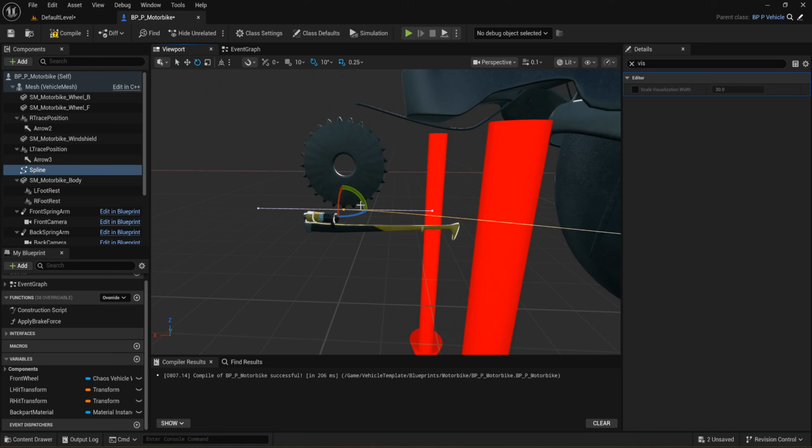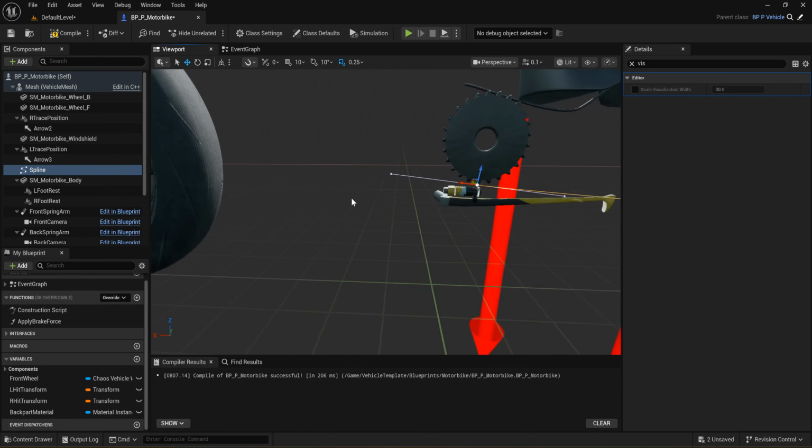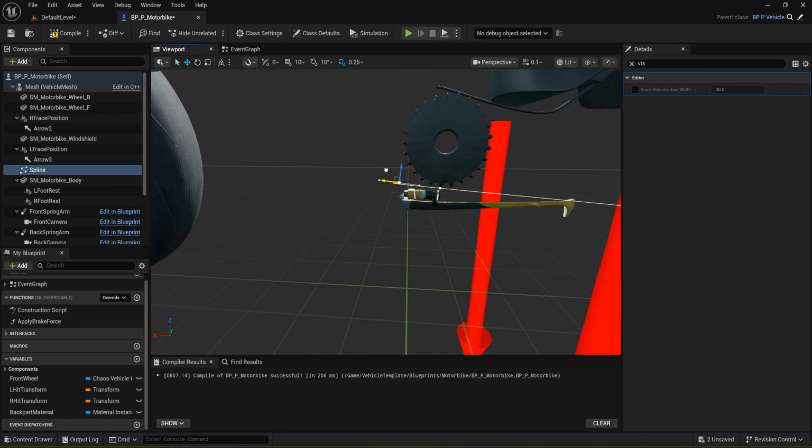And we can rotate it a little bit. Next, we change to this translate tool and press Alt and drag this to create another point. Move it up. We rotate it 90 degrees.